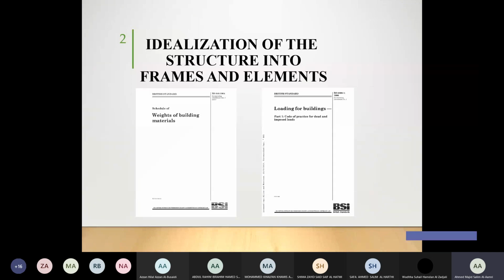Okay. So we learned to understand and read the drawings. After that, we learned how to shift the 3D drawings or the complicated drawings into simple drawings, or simple free body diagrams that we understand. After that, we should be loading these free body diagrams. After that, we can only start the analysis. So the next step is going to be the analysis.